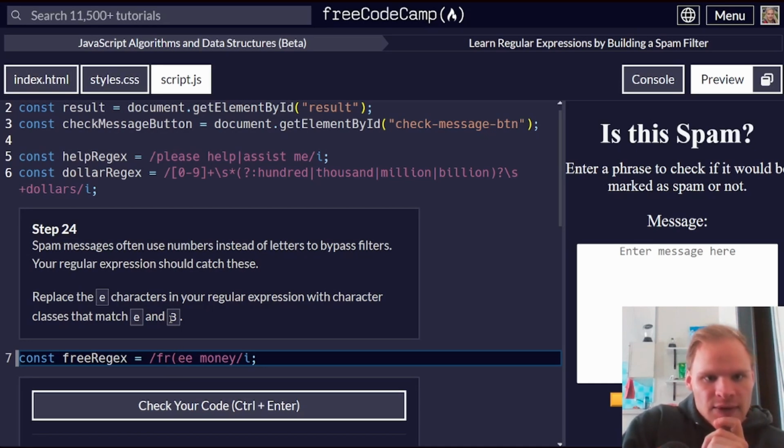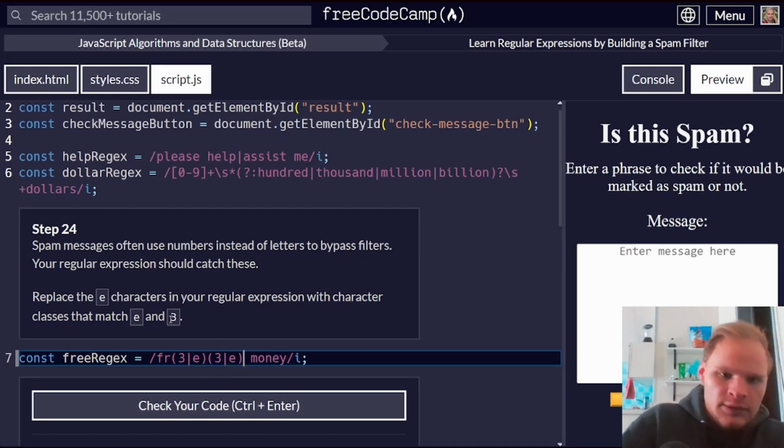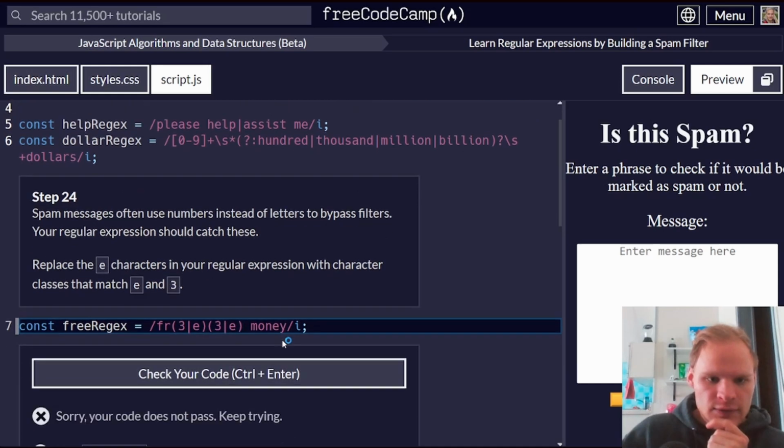Character classes, E or 3. I think we would do it for both of them, so you would need to do something like this. 3 or E again. Let's see if that works.